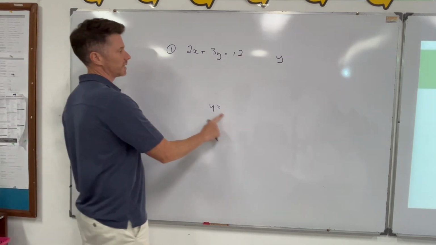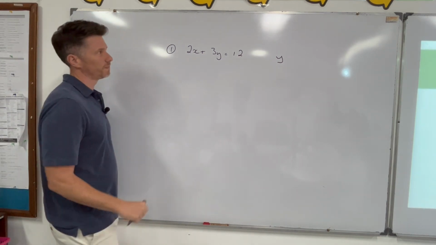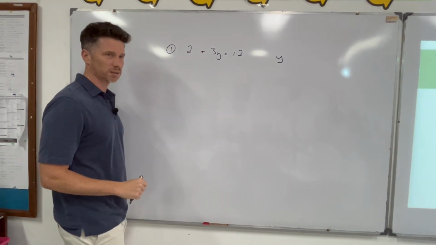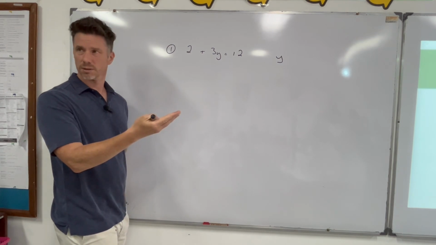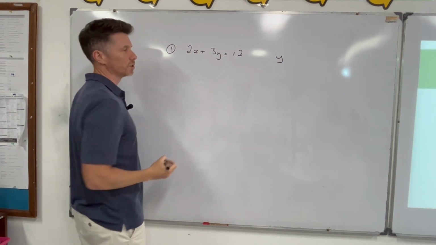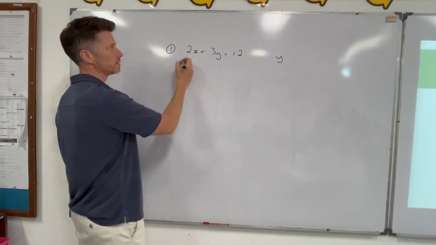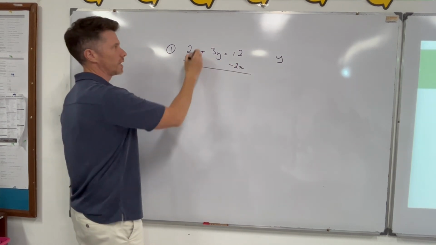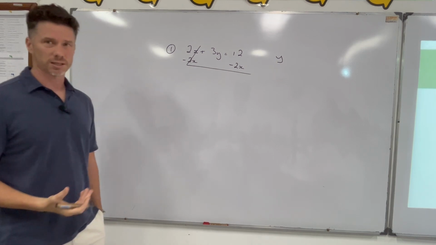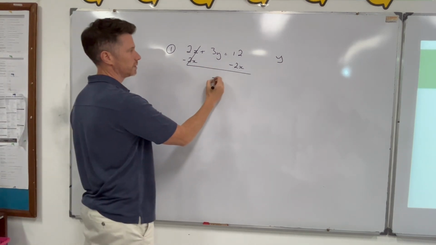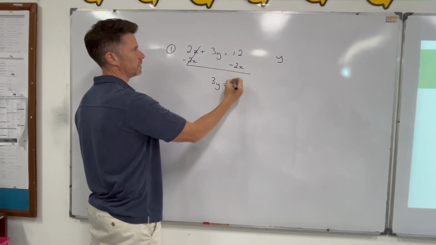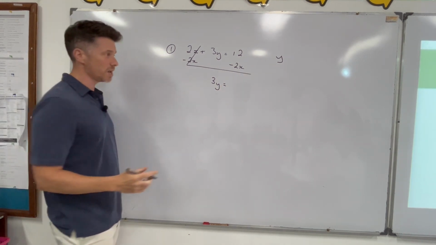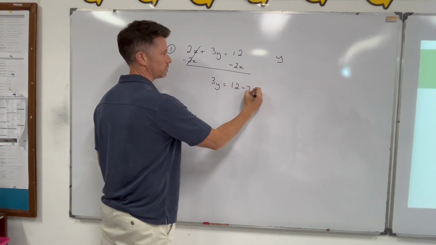Okay, so I do it the exact same way I would solve an equation. So if this was just 2, instead of 2x, I would subtract it from both sides, perhaps. But it's 2x, so I'm going to subtract 2x from both sides, and draw a line underneath. So that will get rid of the x on this side, and I've got 3y still here, equal sign, and I have 12 take away 2x. Now these are unlike terms, so they can't be combined in any other way than just 12 minus 2x.